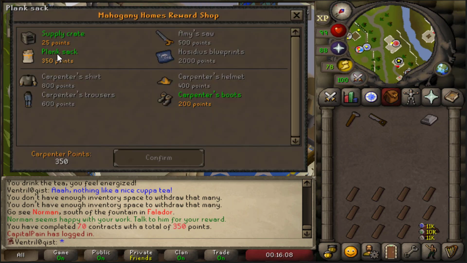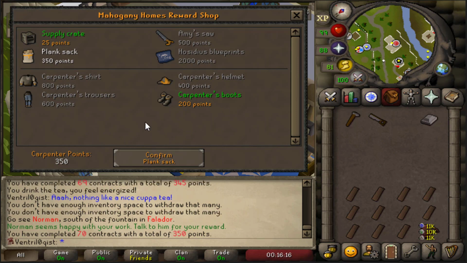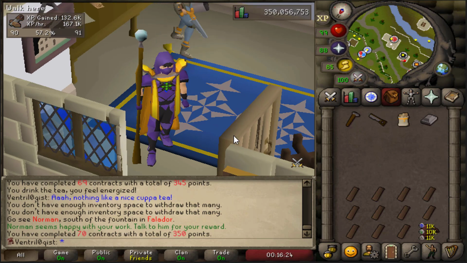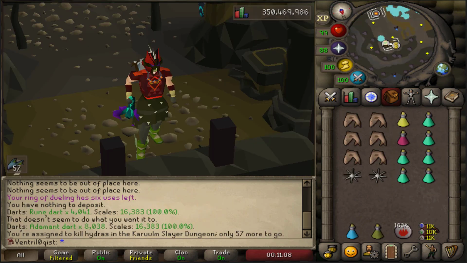Let's collect our first reward, which will be the plank sack. It's a logical unlock for the rest of the way to complete the grind, because it is going to allow us to do maybe 2 contracts before having to bank as well. Let's go ahead and unlock it. It's a nice collection log thing as well, and we will continue chiseling out more Mahogany Homes in the next few episodes, but that's a nice starting point. Let's get down to business.